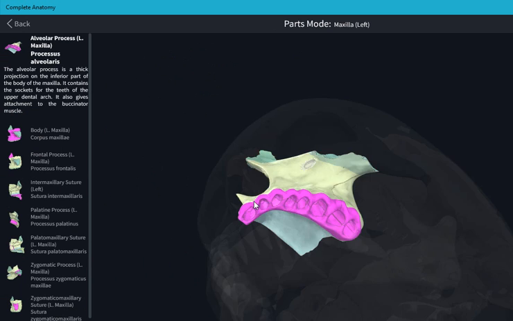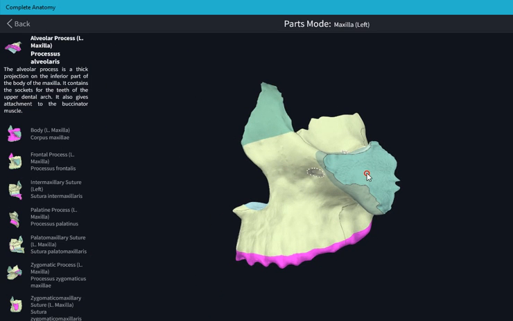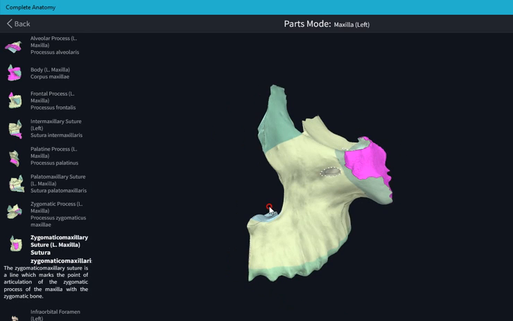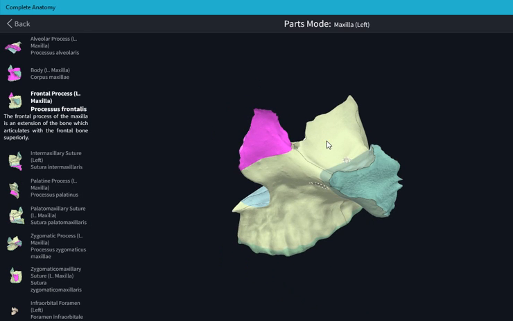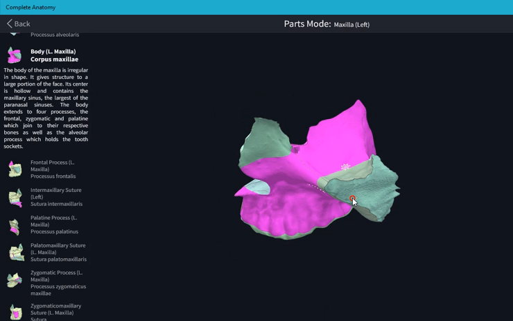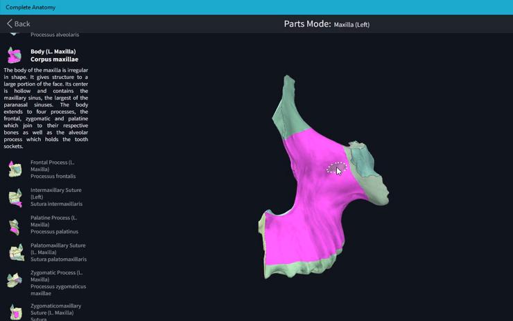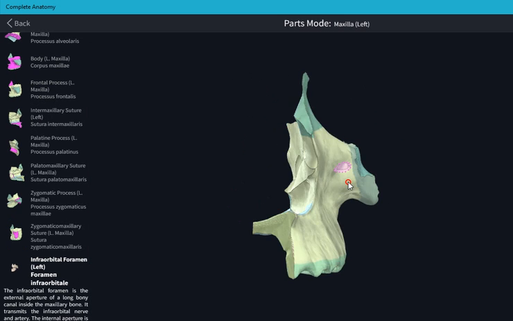The maxillary bone has different parts. The maxillary bone is seen as such. This portion here, which connects with the zygomatic process, is going to be called the zygomatic part of the maxillary bone. Now this portion is going to be called the frontal process of the maxillary bone, because it connects with the frontal bone. Now this is going to be the orbital plate of the maxillary bone, because it's a portion which is connecting with the orbital part of the eye. Now here will be the body of the maxillary bone, and here is the infraorbital foramen, as you can see here.